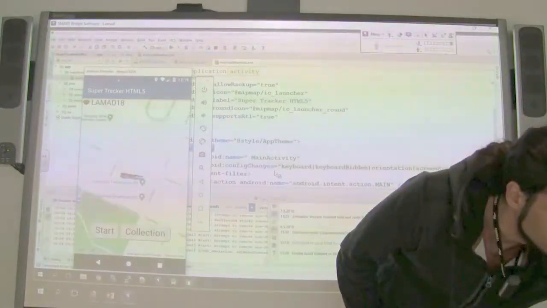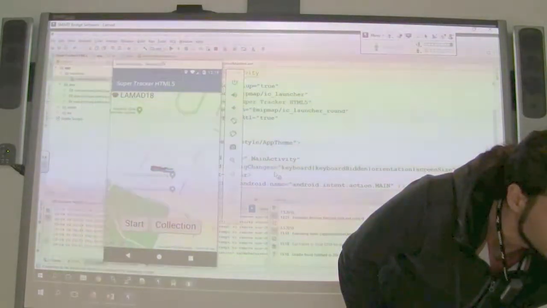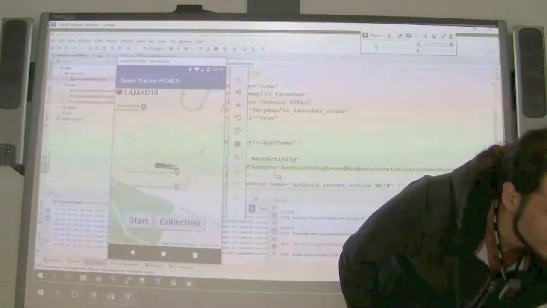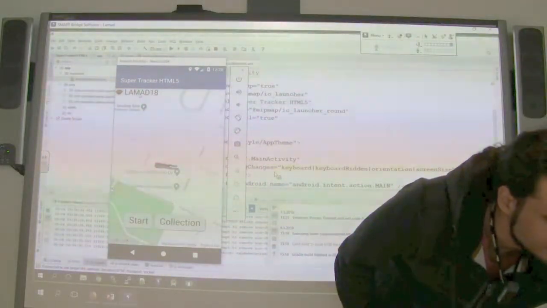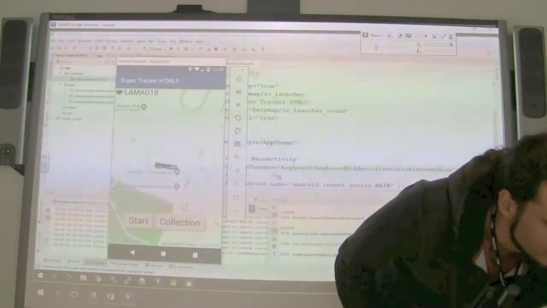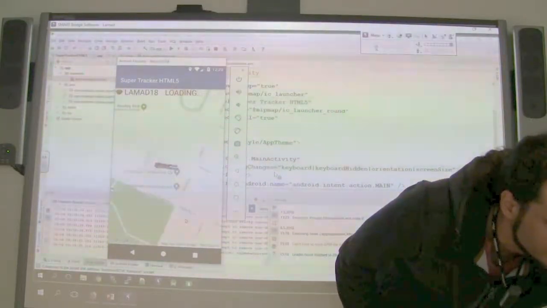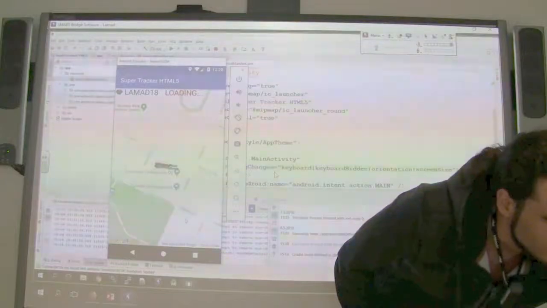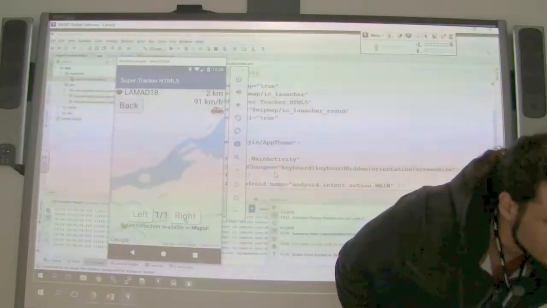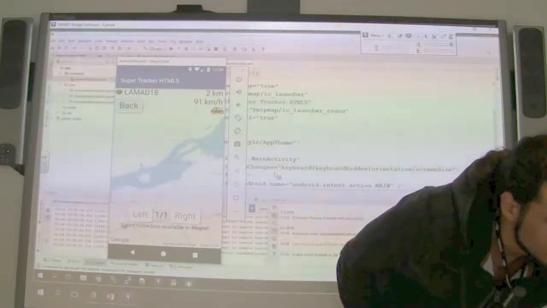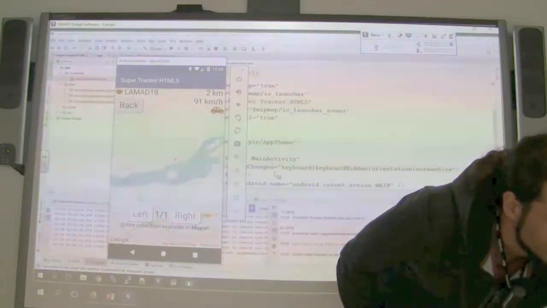Yeah, so in an emulator, it looks like this. I made a test user, Lammat 2018, and I don't know if it has anything in the collection, but it has a bug.